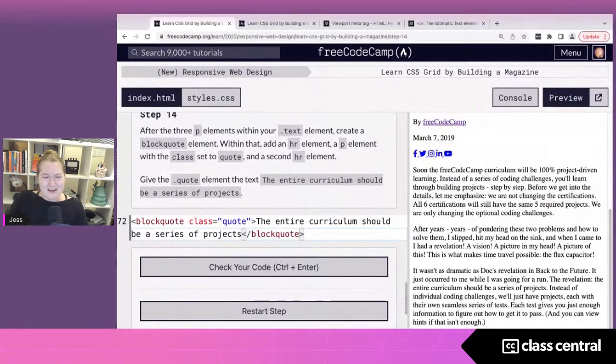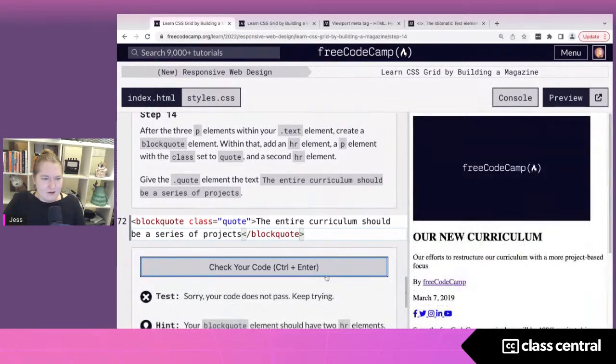If we didn't like the styling, where would we go to change it? Because the block quote contains semantic meaning. That means somebody using assistive technology knows, hey, this is a block quote. This is different, important. But if we wanted to style it differently, change the margins or change the spacing, where are we going to go to do that? We check our code. My code doesn't work.